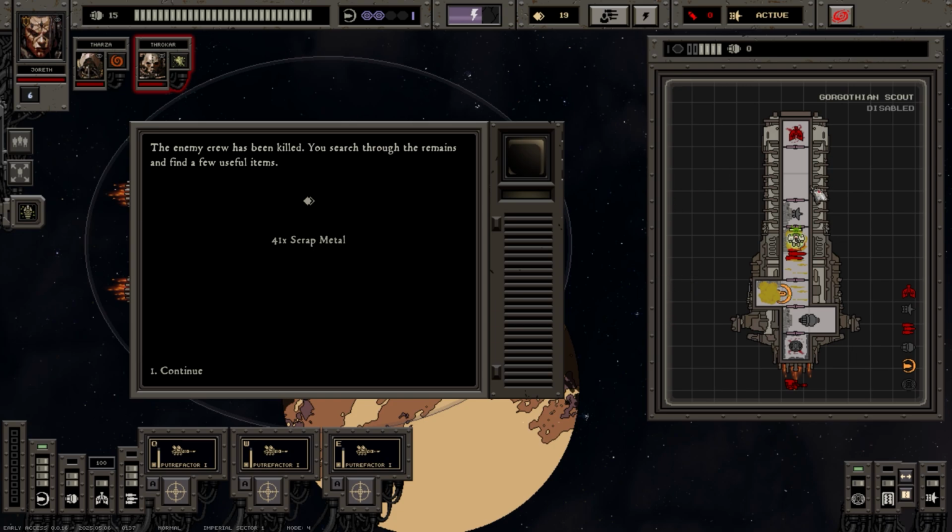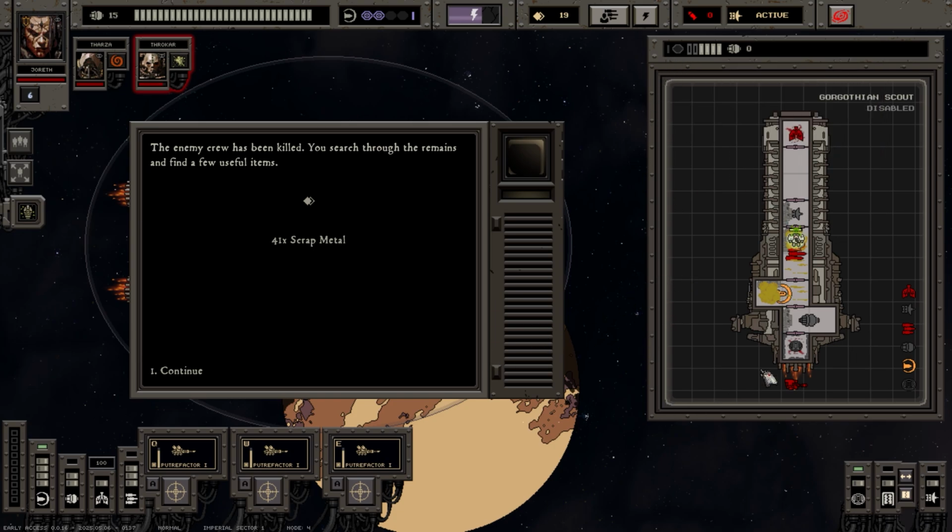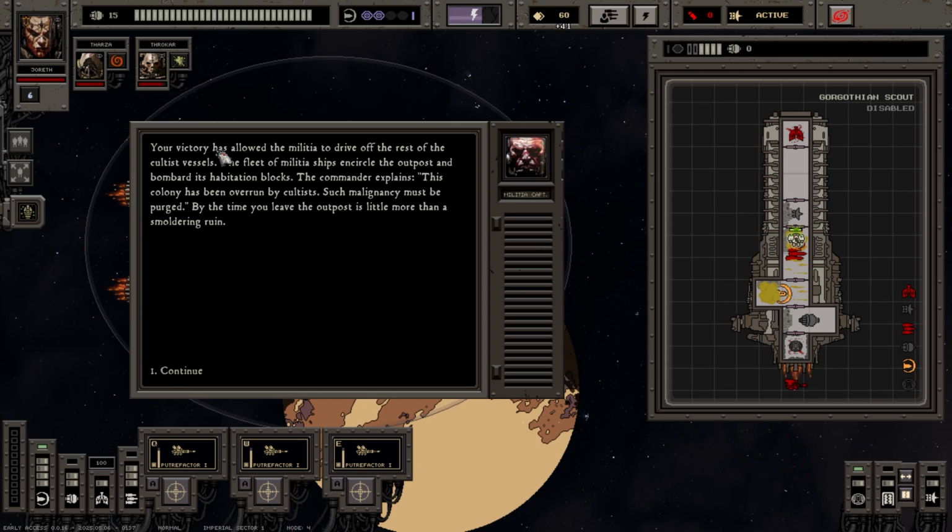Especially later on, if there's multiple shields and you split your shots, it's just going to give the shields time to recharge. Anyway, enemy crew's being killed. You search the remains and find 41 scrap metal. Your victory has allowed the militia to drive off the rest of the cultists.